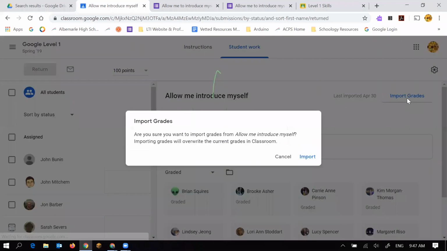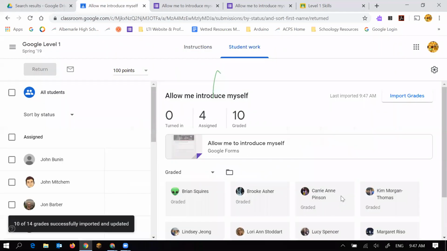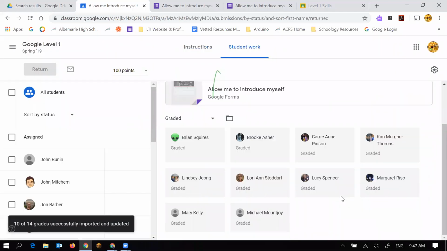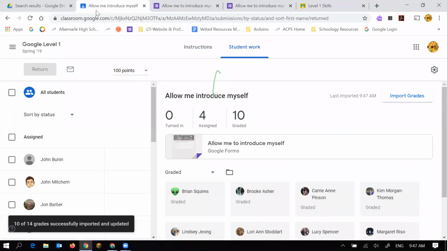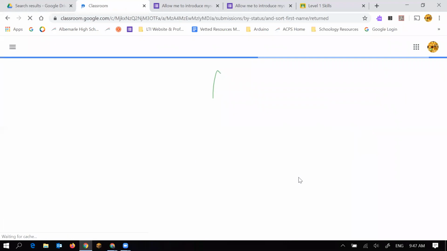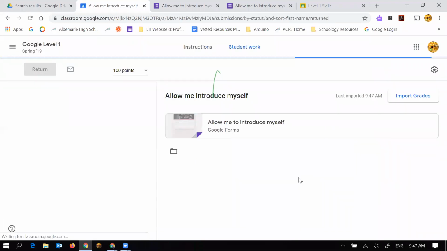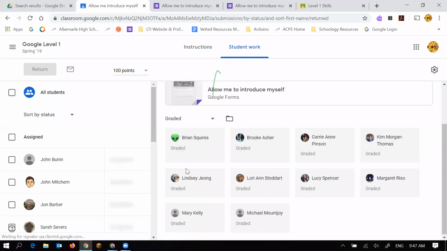So I'm going to click import grades, and it will bring those scores in for my students here. So as I scroll down, maybe I have to refresh, and it will have those in here and then entered into my gradebook as well. So very, very helpful. Don't know why it's not showing up right now, but I'm not going to get hung up on it.